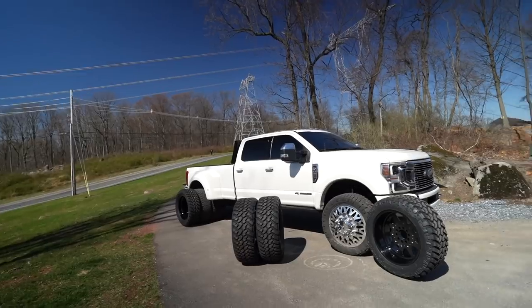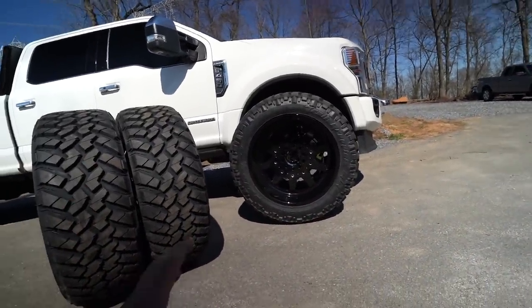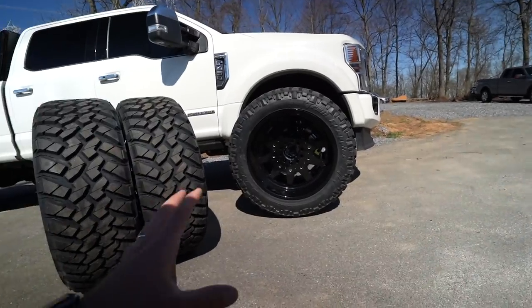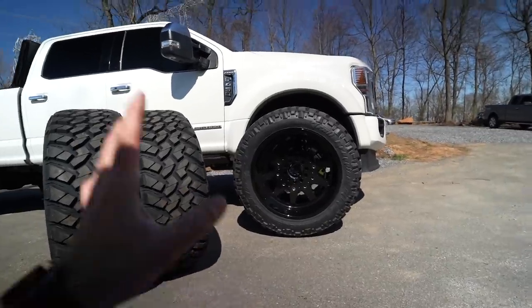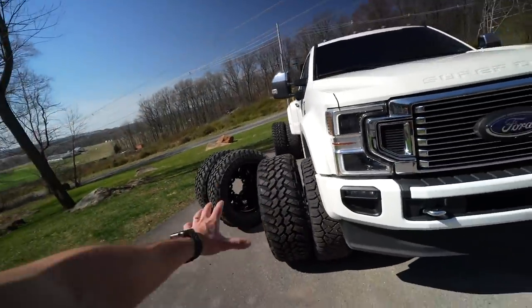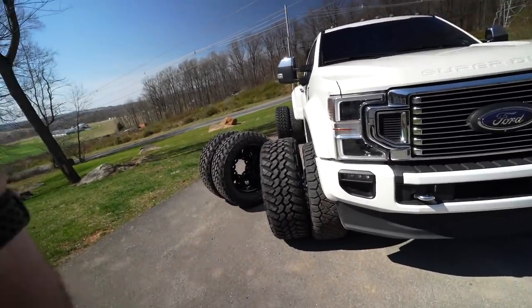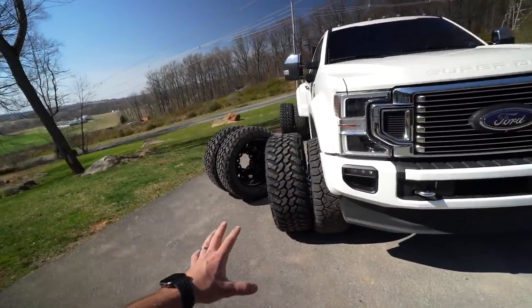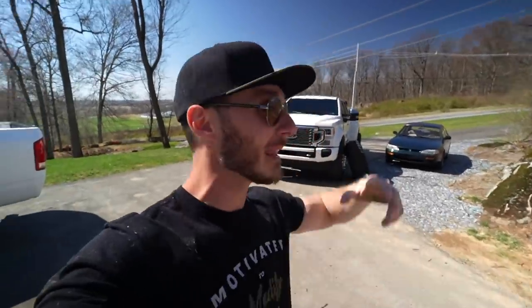It kind of sounds sick too, I'm not going to lie. We won't be mounting the wheels on today, but I needed to see these things just as much as you did. I wish I could take that front wheel off right now to mount this one up, but the suspense it's building is going to make it all the more worthwhile when we actually bolt these things up once the lift kit's been installed. We've just had so much stuff going on around here lately that a seven-day week isn't even enough time to accomplish everything — but that's a very good problem.